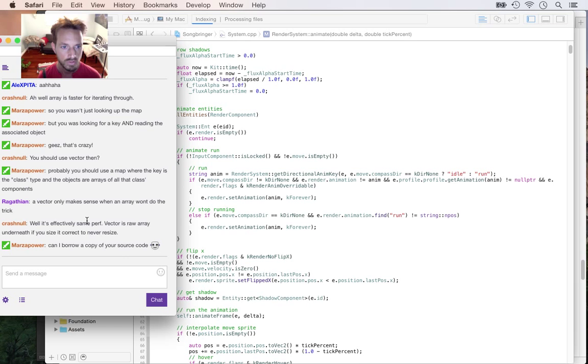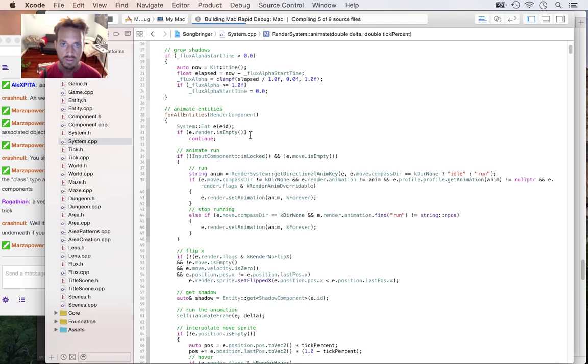Right. Can you borrow a copy of my source code? Actually, I'm thinking about putting this on GitHub. I said I would a long time ago, but I was always waiting to do this very optimization right here. So now that this optimization is done, maybe I will put it on GitHub. I'm talking just about the entity component system.